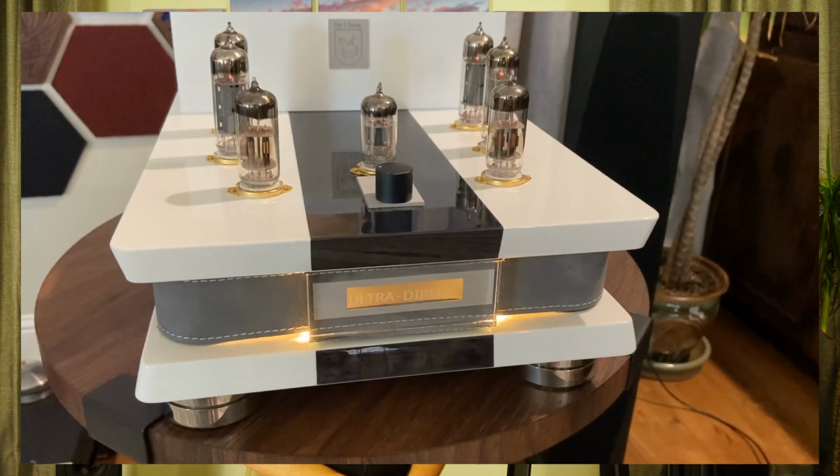Now, I will say immediately this particular review is going to be a bit of a departure in that in the last 10 years, this is only the third tube integrated amplifier that I've owned, and it wouldn't be fair to all of the more budget-oriented integrated amplifiers I have on hand to compare it to. No, folks, for me, this was a luxury purchase, and I had definitely missed that luxurious Class A sound. And so, again, jumping at the chance to buy this demo unit at a nice discount versus what the retail is. So what is the Red King Premium Integrated Amplifier?